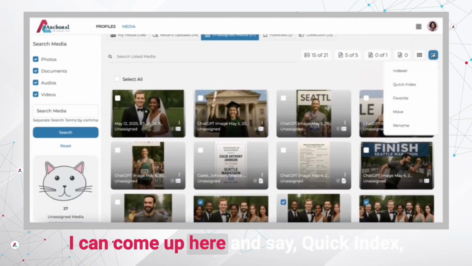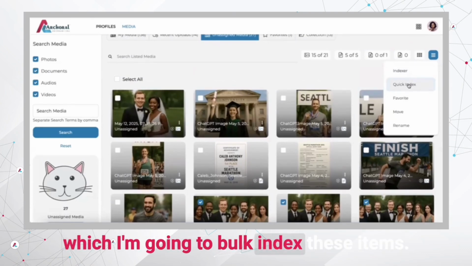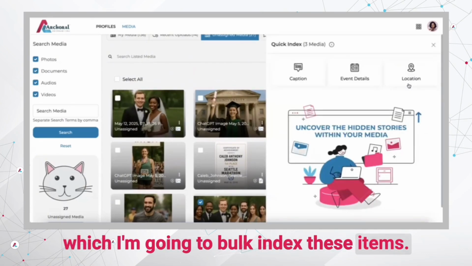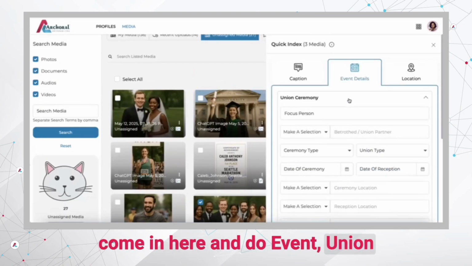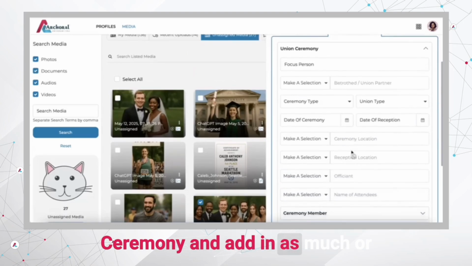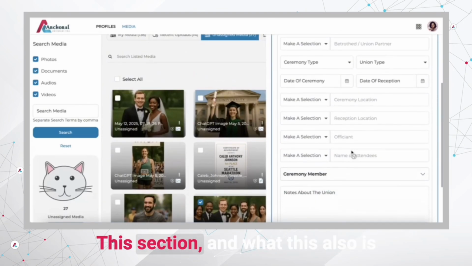I can come up here and say quick index, which I'm going to bulk index these items. I do that, and I can go ahead and come in here and do event union ceremony and add in as much or as little information as I would like in this section.